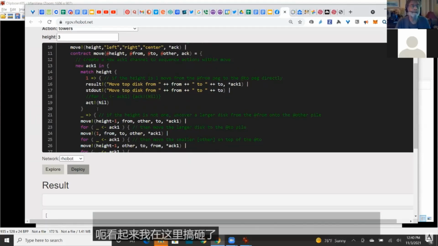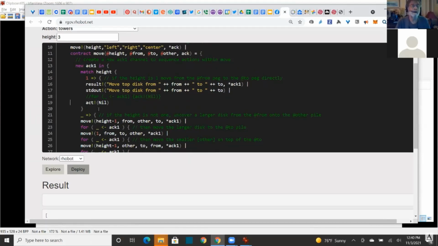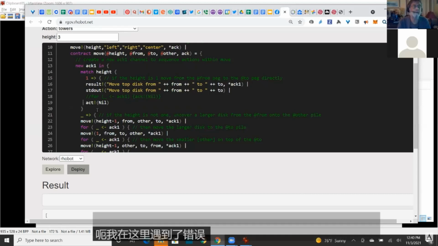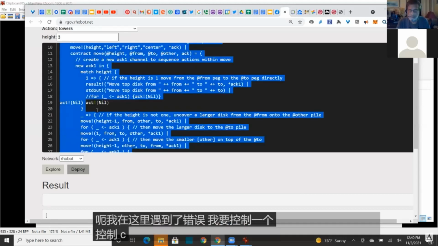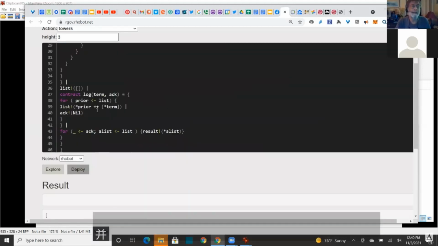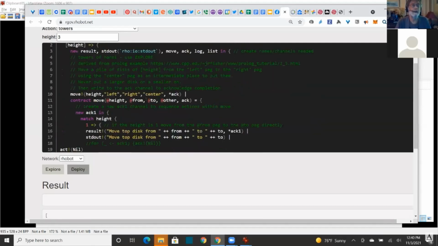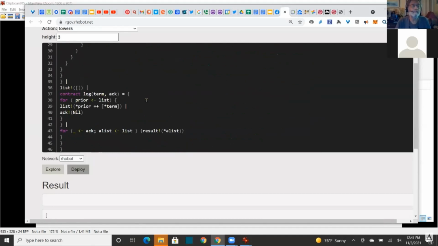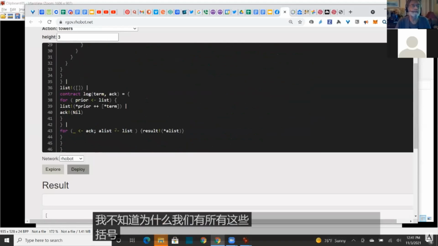Looks like I'm messed up here. I hit a bug here. I'm going to do Control A, Control C, delete. I'm going to paste it back in here, and hopefully, I don't know why we have all these parentheses.